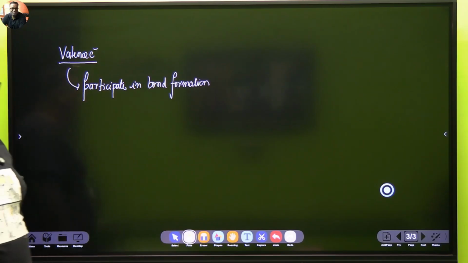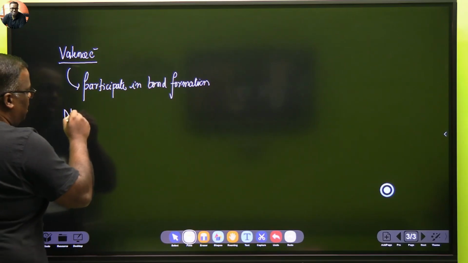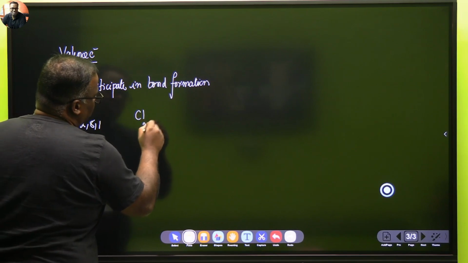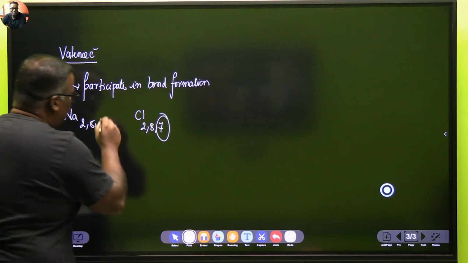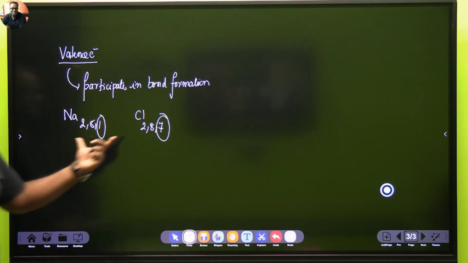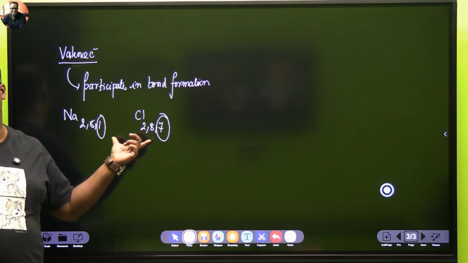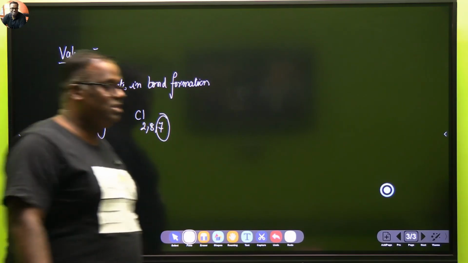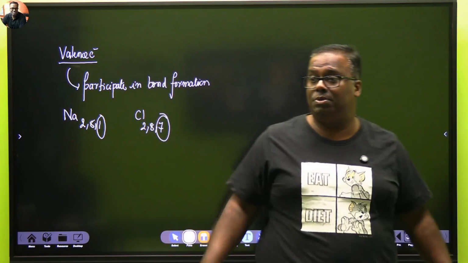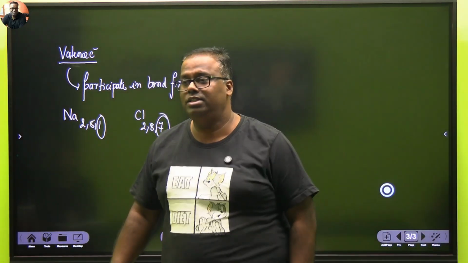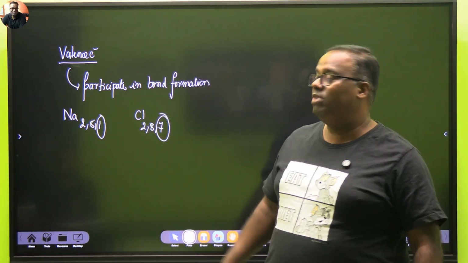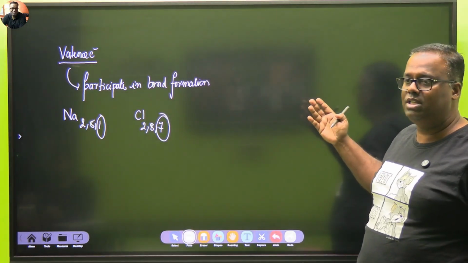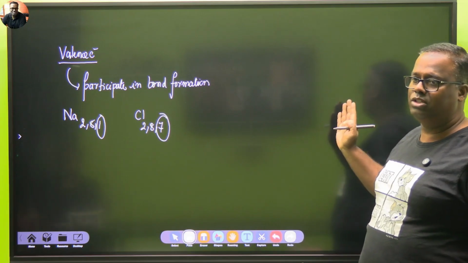Like, say, sodium chloride. Sodium is 2,8,1, and if you look at chlorine, then chlorine is 2,8,7. For me, this and this are important because these electrons are going to participate in the bond formation, right? Another thing that you should remember is, why do elements form bonds? Elements form bonds in order to obtain stability. What is the criteria for stability? How do you quantify? Well, stability is like becoming the nearest inert gas. In other words, we say that they try to copy the inert gas electronic configuration.